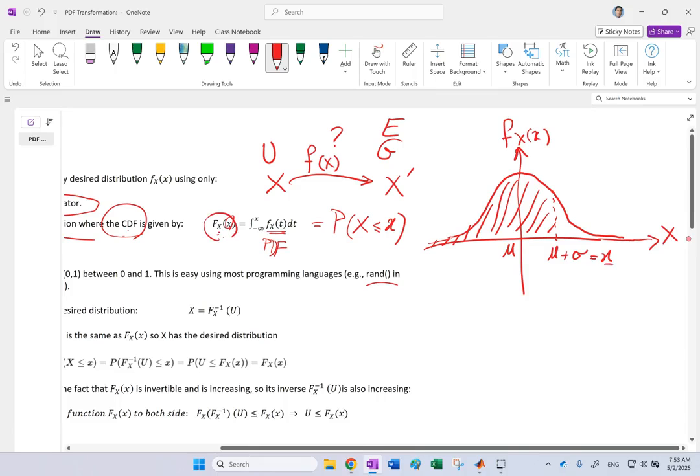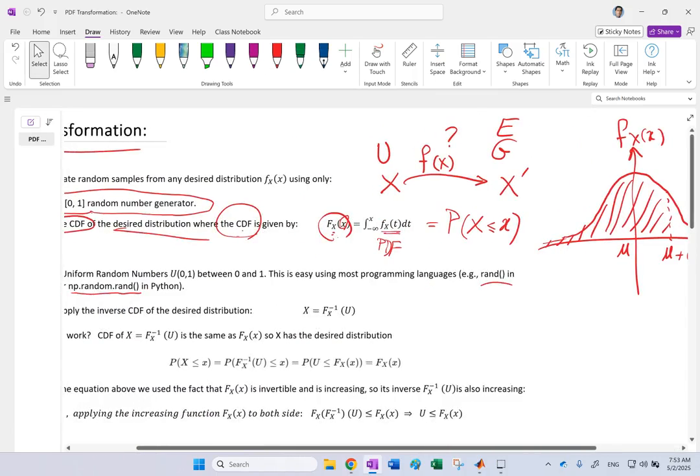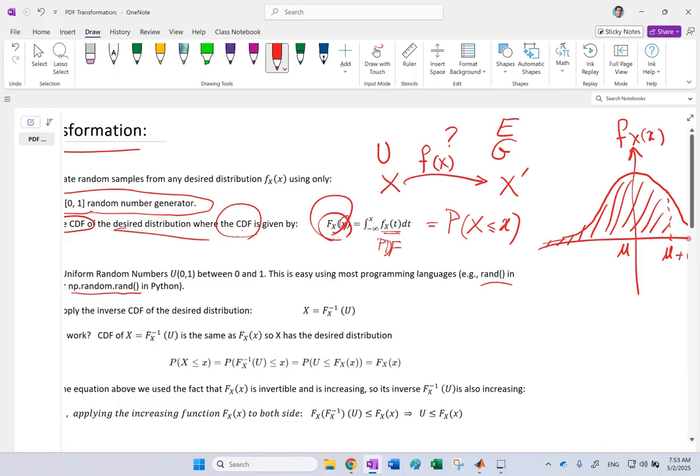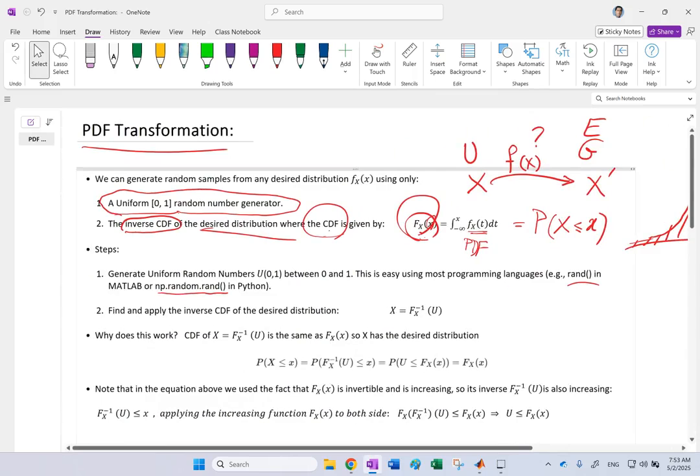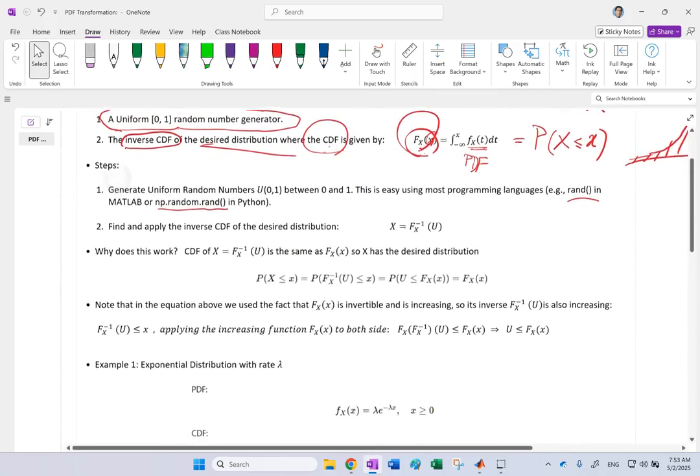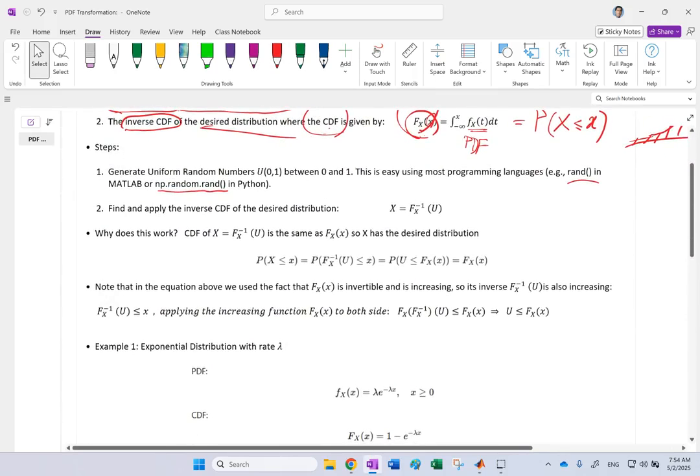The area under the curve is the chance of being less than that number. Of course, it's less than 1 because the whole area is 1. So if you want to find the inverse of this function, first you have to calculate this cumulative for any desired distribution, and then you have to find the inverse of it. And if the inverse exists, then you can use it to go to this desired distribution. So now it is time to show why this inverse cumulative is working.